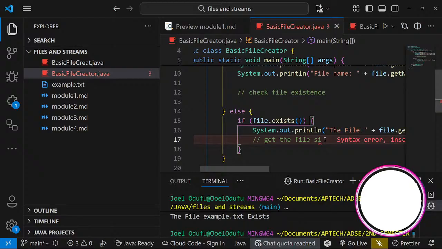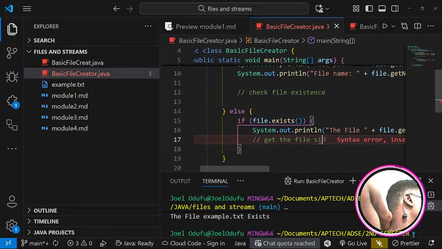Oh, okay, this single line. As you run it again, the file exists. You see what that means? It's not if else, so that else will still run. It won't work.